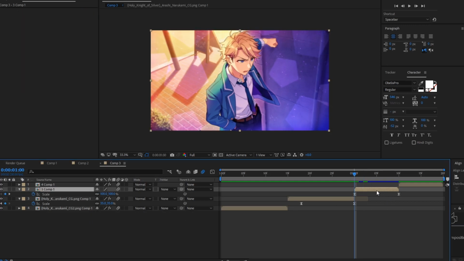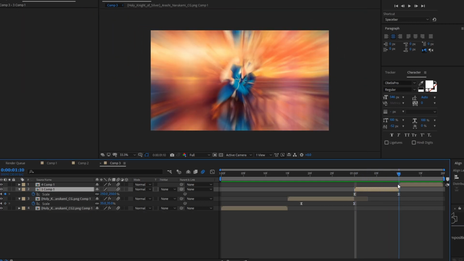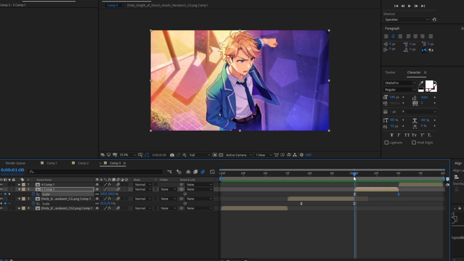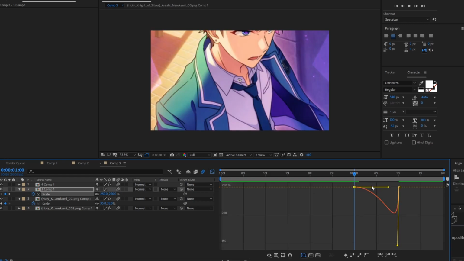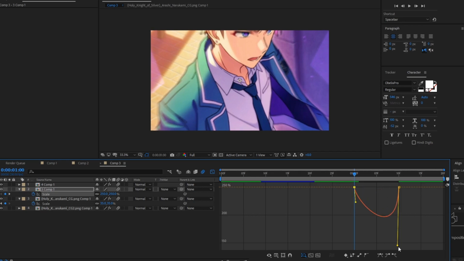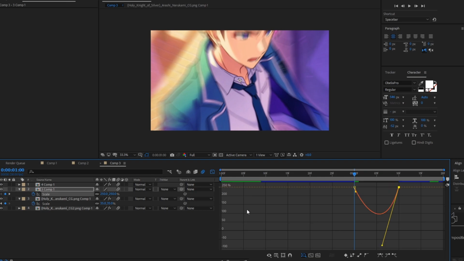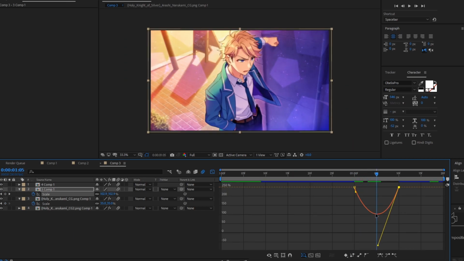The other method is gonna sound pretty whack at first, but see how I end it at 250? What if I made it start at 250 instead of 100? Okay, sounds a bit wacky, but let's go to the graph editor. And let's make this graph so that it goes all the way down to 100. 100 lines just here. Let's make it just touch 100. And make it so that it touches 100 about the middle there. Make it so it's symmetrical.